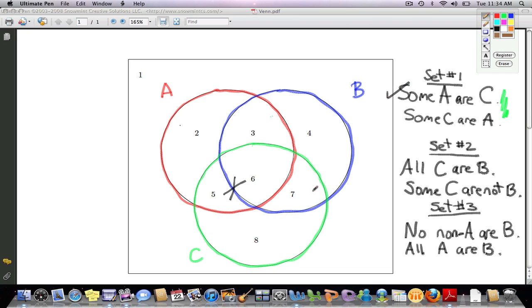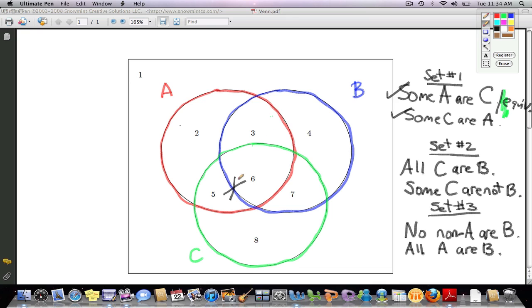Some C are A, maybe we talk it out a little bit differently. We first look in the C's, 5, 6, 7, and 8. We're saying we have something that's in that circle, also in the A circle. That gives us the exact same marking. We wind up with the same diagram here, and so we can say that these two claims are equivalent.